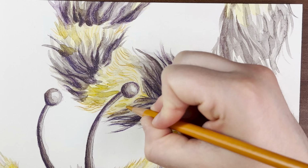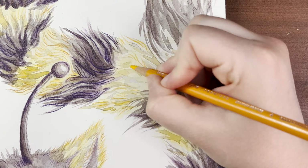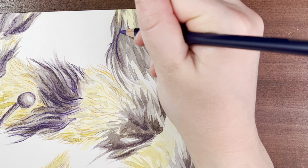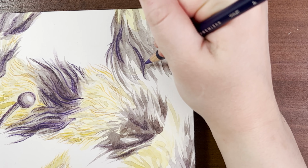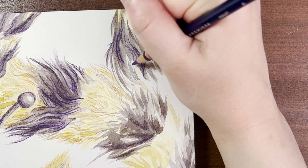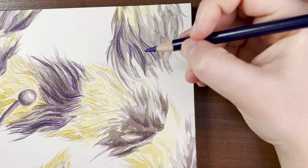So now I have a bit of some ways to go to finish up this drawing. By now I've added some watercolor pencil to add some more controlled washes of color variation. And then I move into colored pencil and really start to clean up and define the edges that I wasn't able to do with the watercolor. I really like to take my time in this step because I never want to overdo it and cover the watercolor textures completely. And after I was happy with the colored pencil, I moved into using my new favorite ink brush pen to further outline and add some really unifying marks to bring the whole thing together.